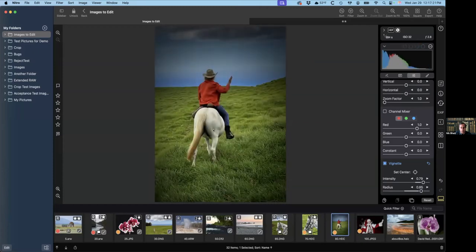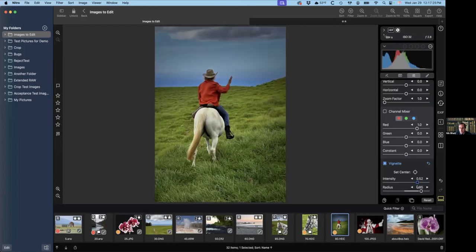For example, I can move it down to focus on the rider. And I'll turn this down a little bit so it doesn't need to be that severe. But there, I can get vignettes that are positioned exactly where I want them to be. Usually you don't want your subject to be dead center, so having a vignette that you can move around is really helpful.